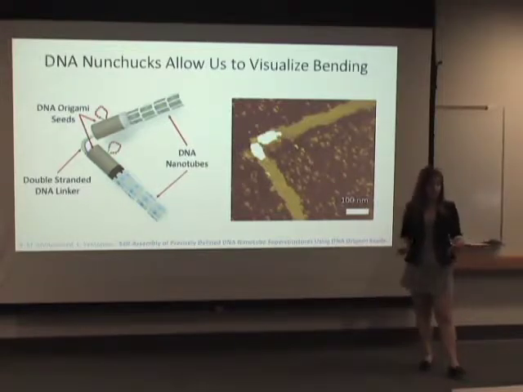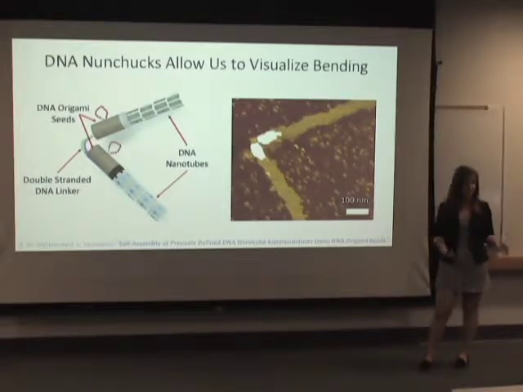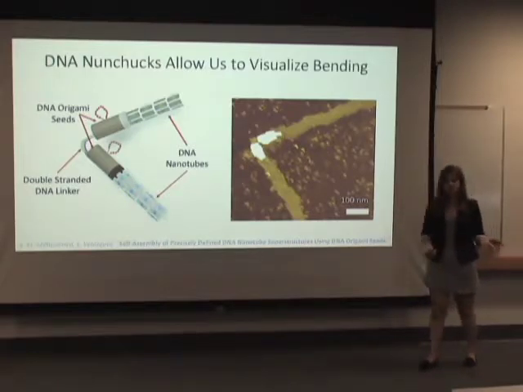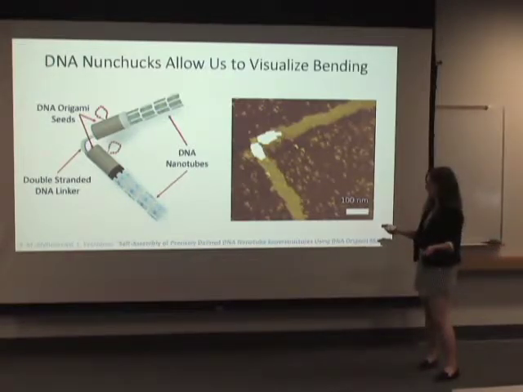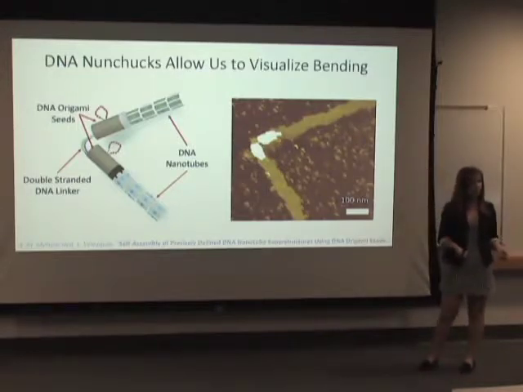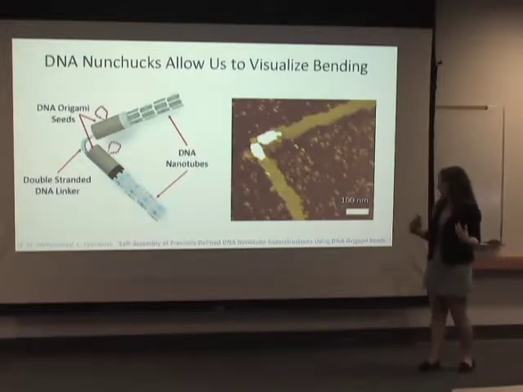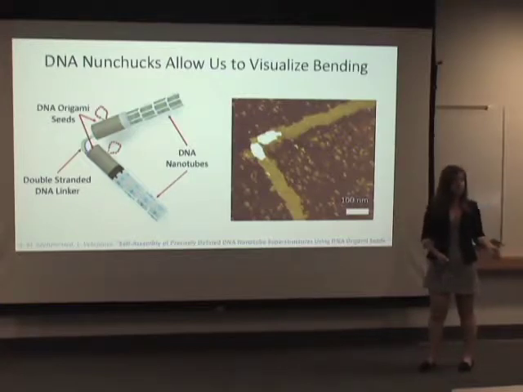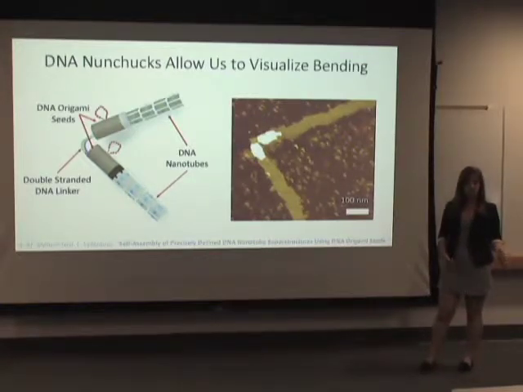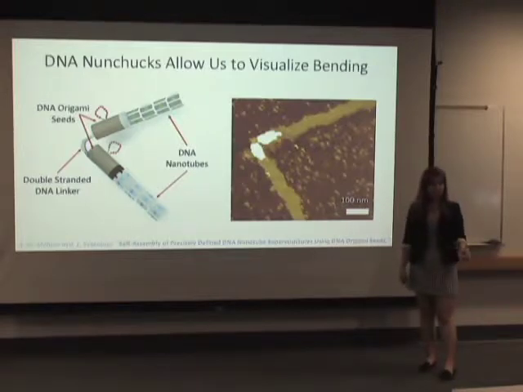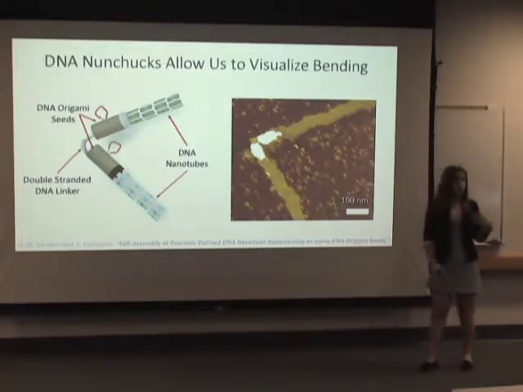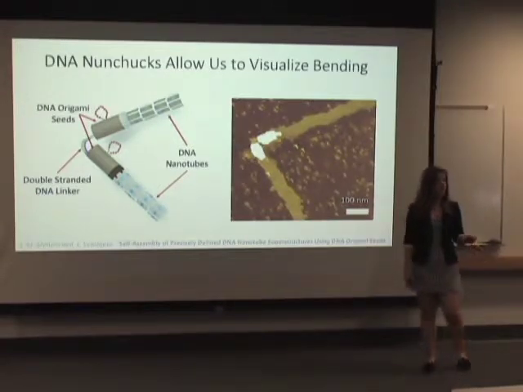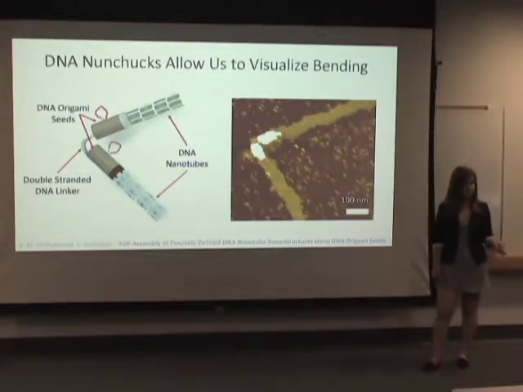Now, the nunchuck consists of 2 DNA origami seeds, labeled red, and connected by a piece of double-stranded DNA. The seeds have adapter strands on them, which allow for DNA tiles to nucleate off of and form the nanotubes. Now, each of the seeds has different adapter strands, and this ensures that we're able to label one of the seeds green, but the other one blue and green. That way, we can see both of the arms underneath the microscope with a green filter, but one will be half as bright, so we can differentiate them. But under a blue filter, we can only see one of the arms, and this is a good way to check that we've actually built a nunchuck.